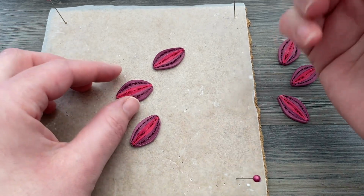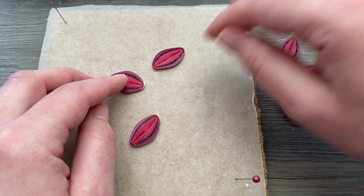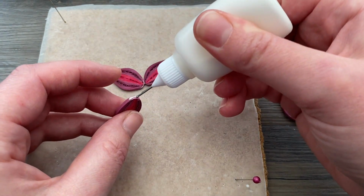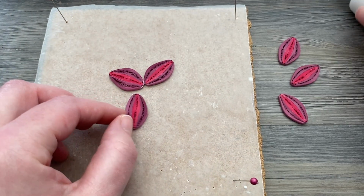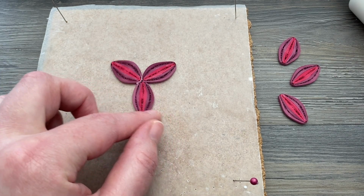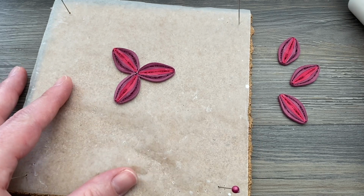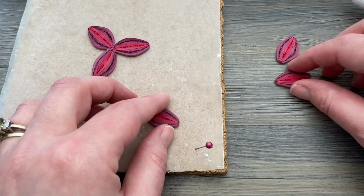Now it's time to put the flower together. First thing I'm going to do is the first layer, because this is actually going to be a 2-layered flower. A little bit of glue in sort of a tripod fashion. We're going to put a little bit on the end of 3 different petals, and then let that dry on a piece of wax paper or some other non-stick surface.